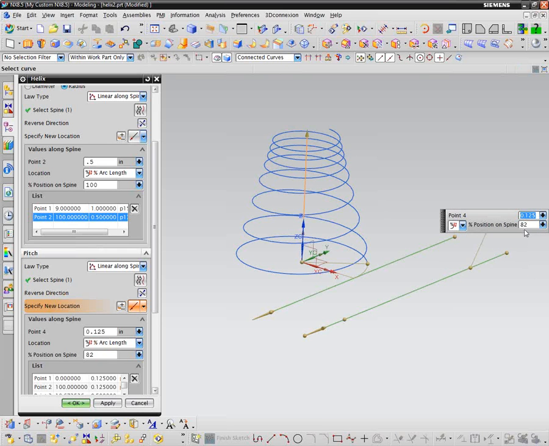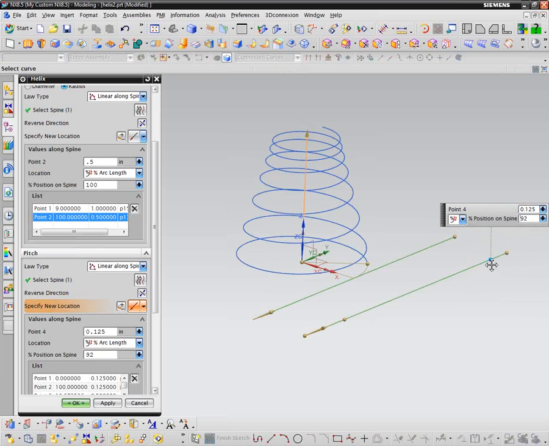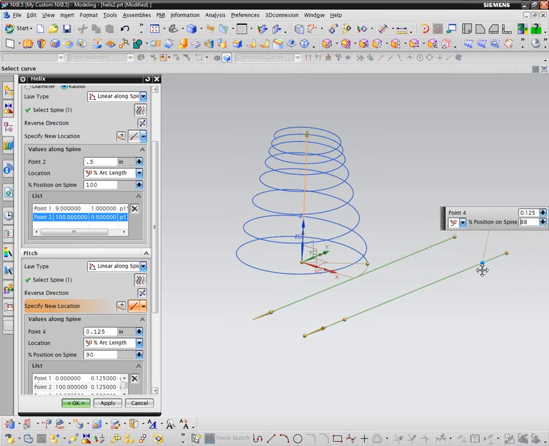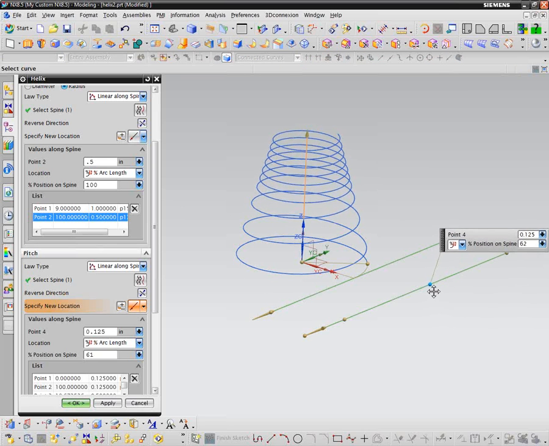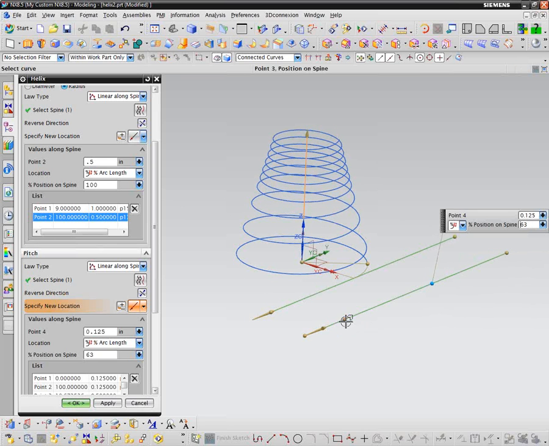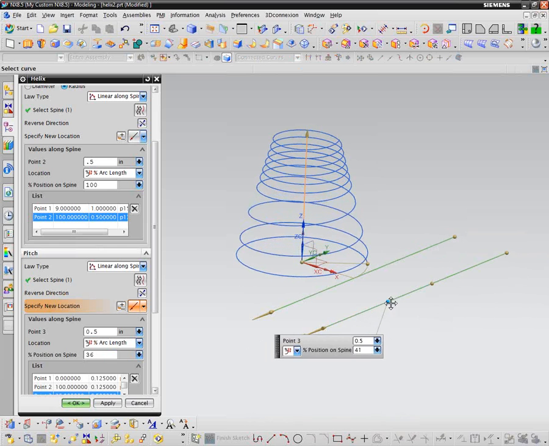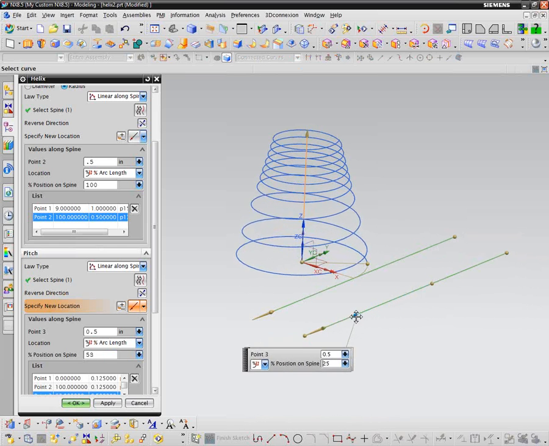Let me put it back just so you guys can see what's going on here. You see how my pitch is changing as my diameter is staying the same, but my pitch changes as I move my node along this line.